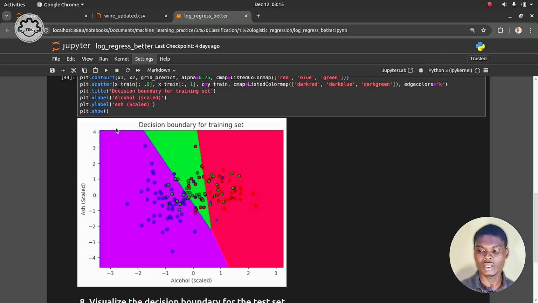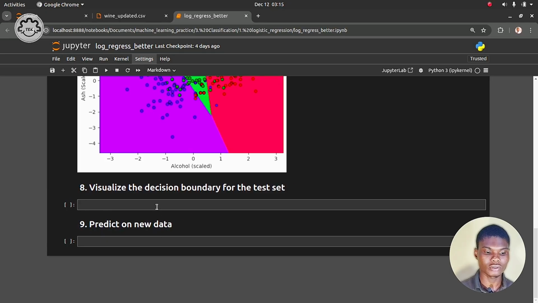So the next thing we have to do is to visualize the decision boundary for the test set. So we call the variable we predict with again, based on our logistic regression. It will predict the grid points, which we called the last time, and reshape it to have the shape of x1.